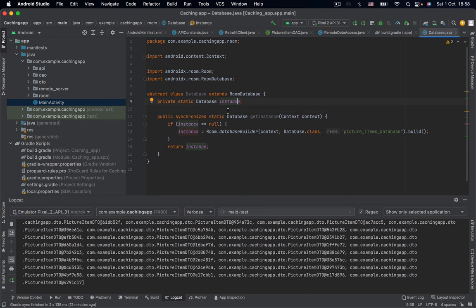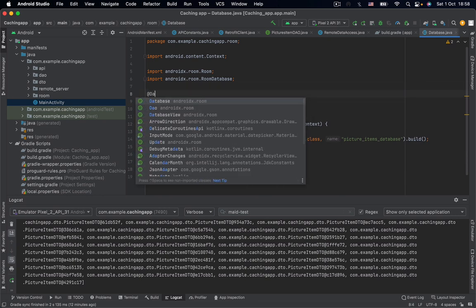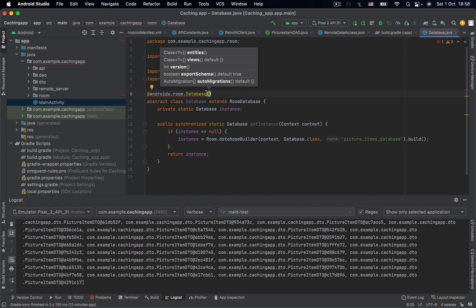So now how do we let the database know what kind of tables we want inside? For that purpose, we need to add an annotation here, which is called Database, and we specify entities. An entity is an object which is inserted in a database. So basically all items within a database, when we're talking about a local SQL database, represent different kinds of entities. If we want to save some user inside our database, it's one entity, so the user object would be an entity object. Since in this case we want to put picture items inside, we need to create an object that will represent that entity in a database.